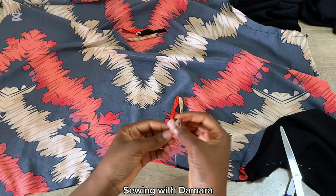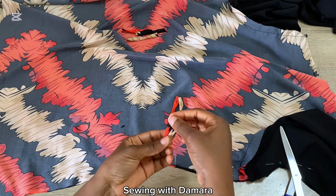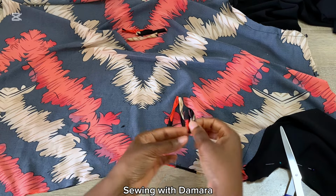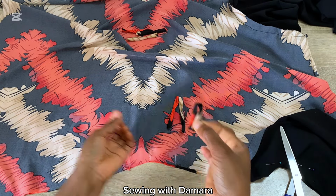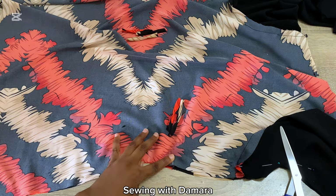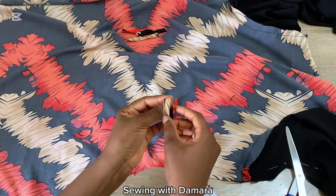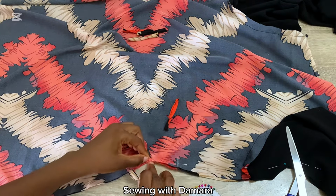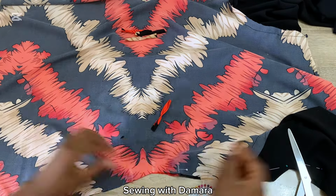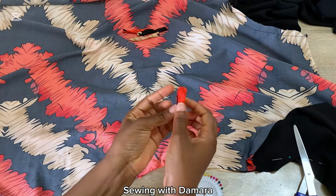Now to insert these loops, all you need to do is just to fold them like this. You can see how I am doing it. Okay, just watch what I'm doing to know how to go about yours. And then you are going to put it in between this point here. Pin it down. I'll repeat the same thing for the other one just so you can get it clearly. We'll be doing the same thing for the last one too.